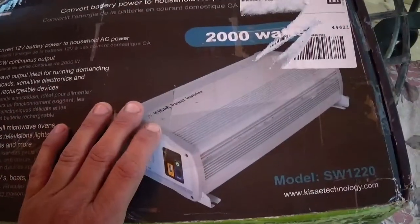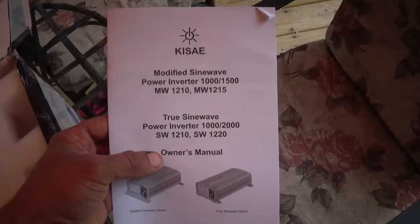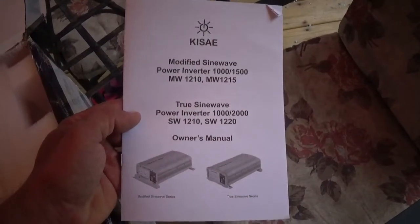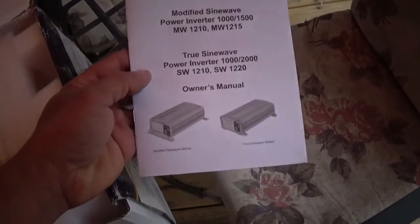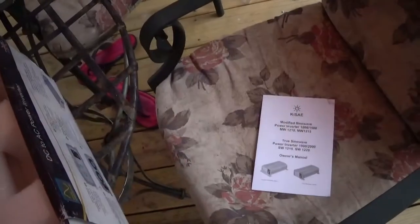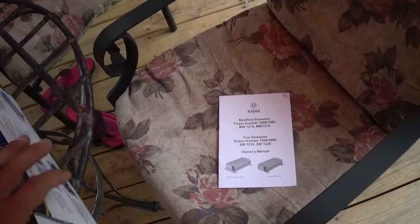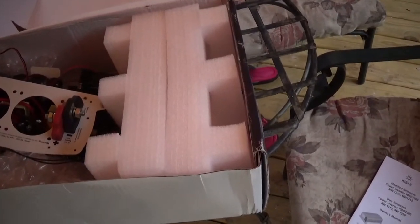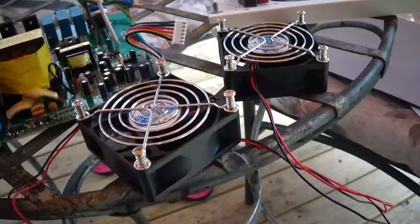But just like always, there's good and bads about everything, but one of the biggest points is the price point. Alright, the owner's manual of this machine. It's kind of tacky. It covers multiple units, basically almost every unit they sell, including modified sine wave and true sine wave. And for the price point of this machine, which is $500 to $530 on eBay, no matter who sells it. On Amazon, $330. So, for that kind of price, you think you'd have a model strictly only owner's manual.